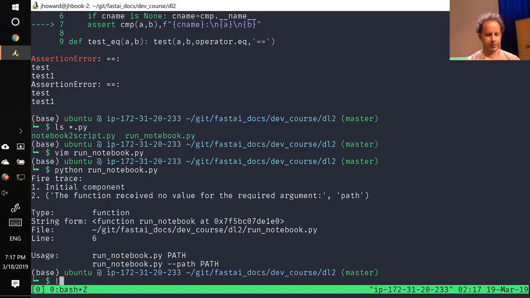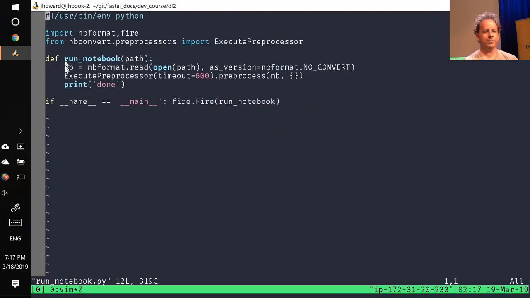So you can see that what it did was it converted my function into a command line interface, which is really great. And it handles things like optional arguments and classes, and it's super useful, particularly for this kind of Jupyter first development, because you can grab stuff that's in Jupyter and turn it into a script, often by just copying and pasting the function or exporting it, and then just add this one line of code.